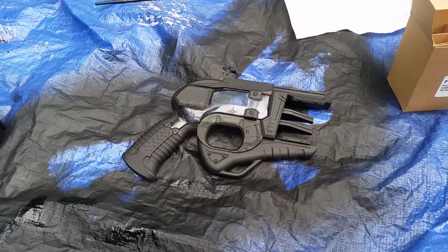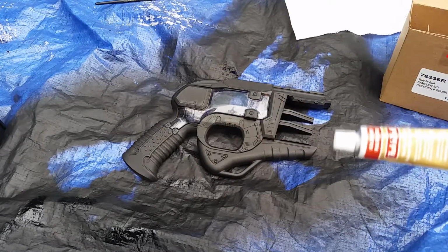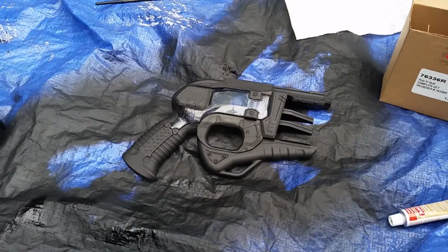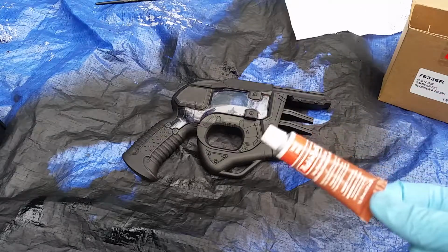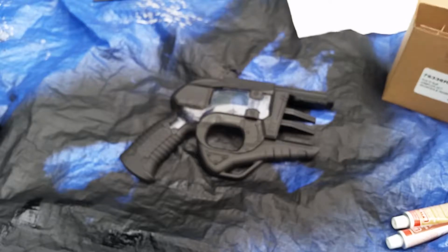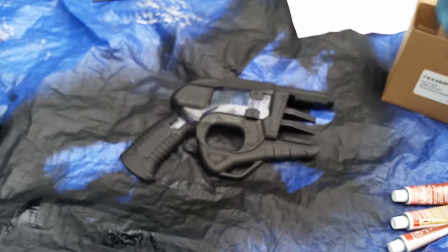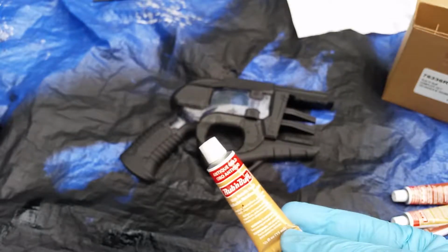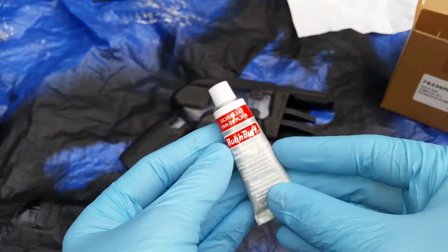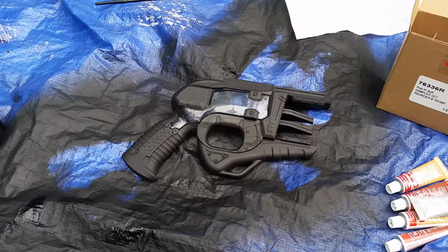Alright guys, now that we're done painting it in black and everything, I'm going to take an assortment of colors from Rub and Buff, like the gold leaf, a ruby color, a Spanish copper, the antique gold, and of course the silver leaf, and we're going to steampunk the gun now. So let's go ahead and start that up.